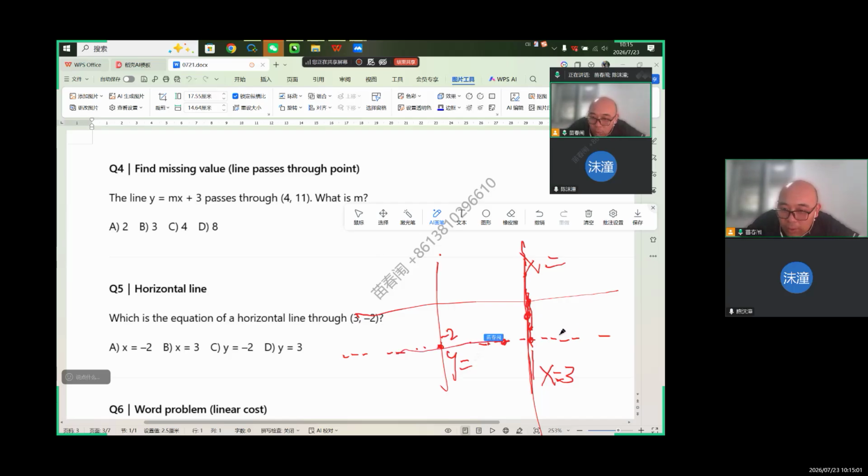What's your point in here? When I say point, it's what's the something in common, which is the y coordinate equals -2, right? Does that make sense? You think you can get it? Horizontal line, vertical line. Remember, get so many points and see what they have in common. The common thing is going to be their equation.